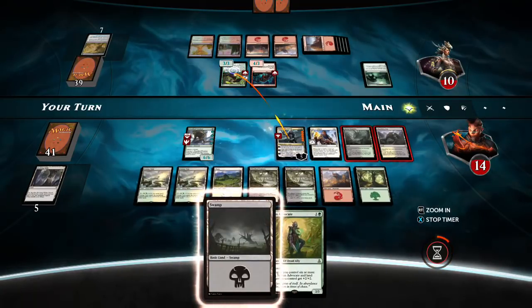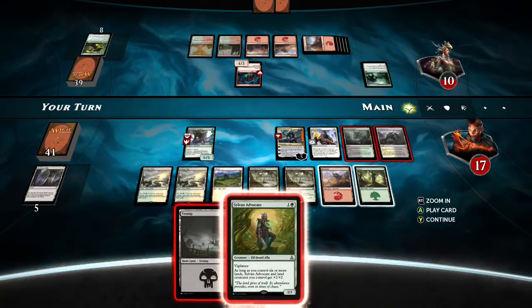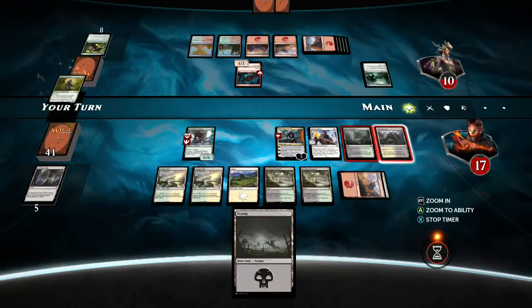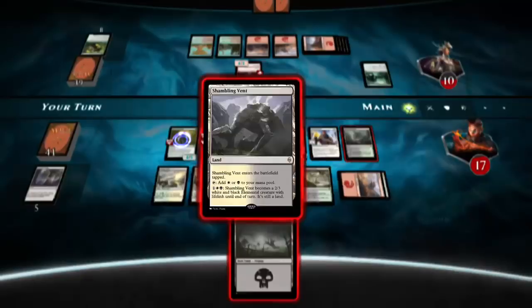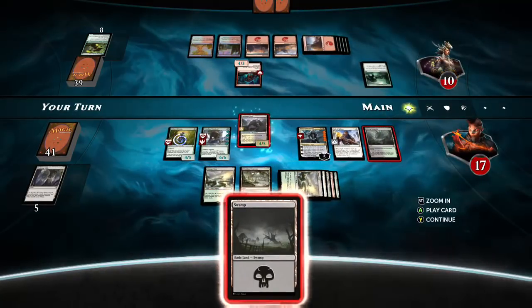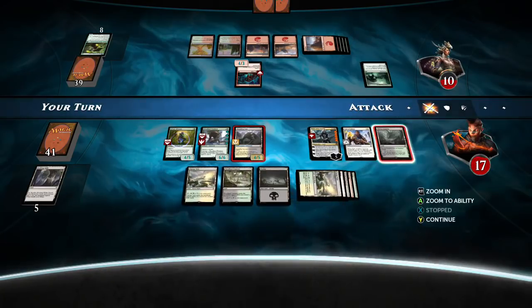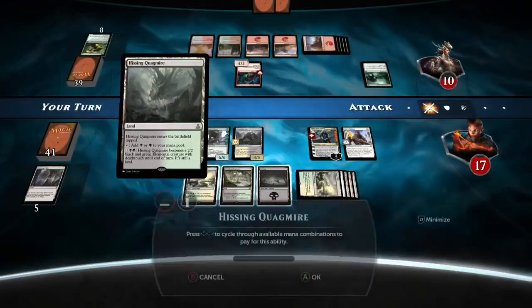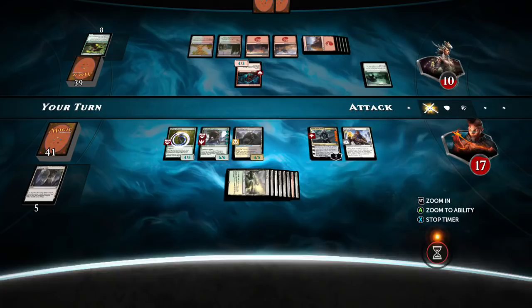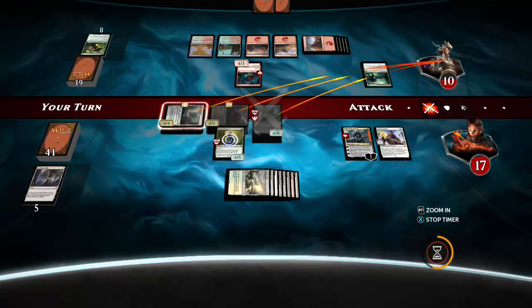I drain you. You're down. We'll play you. Activate. Activate. Check out those giant lands. Get in there for lethal.